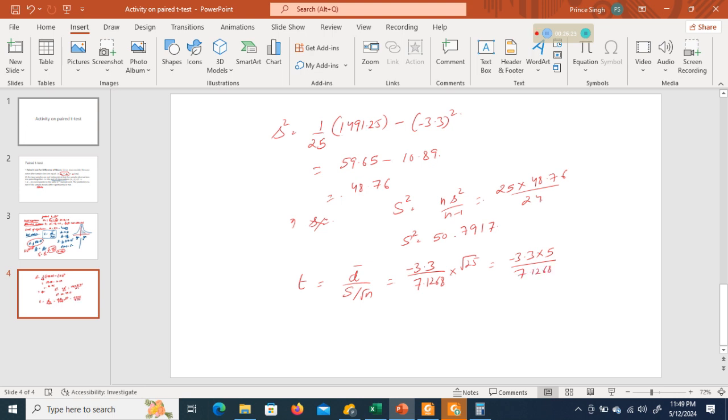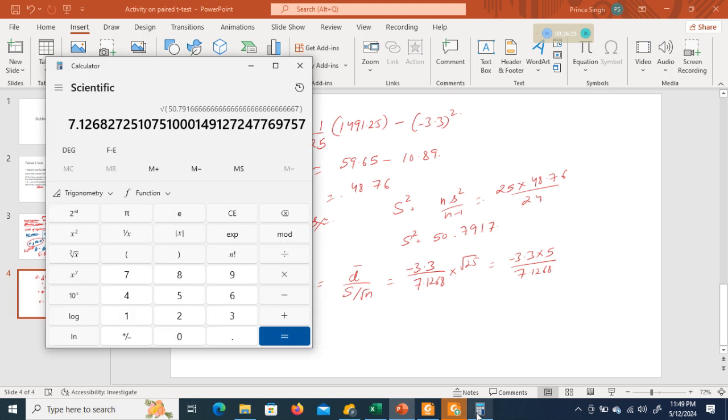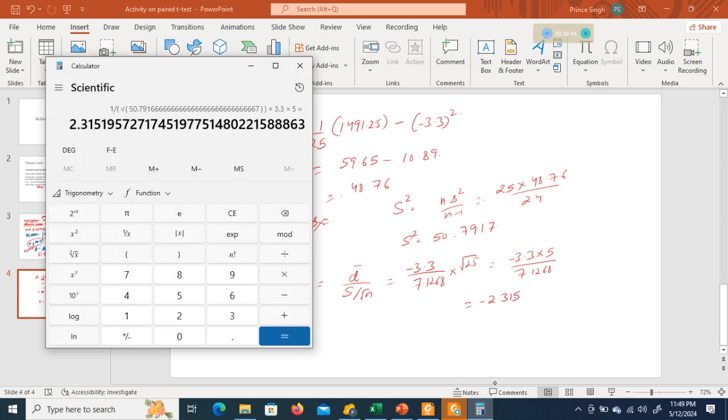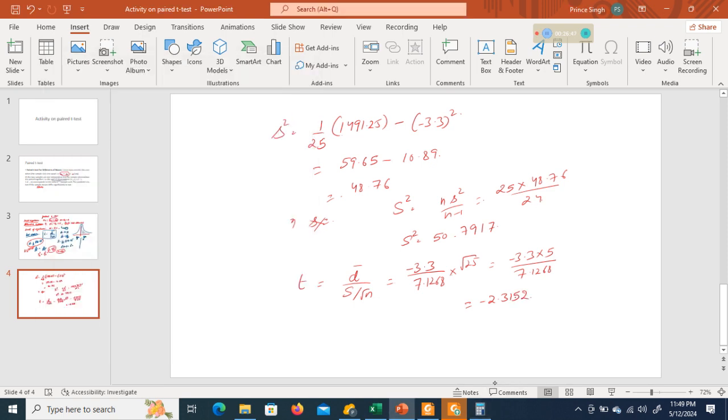Basically I take the reciprocal of this number and multiply it with 3.3 and again with 5. Its value comes out to be minus 2.3152 approximately.